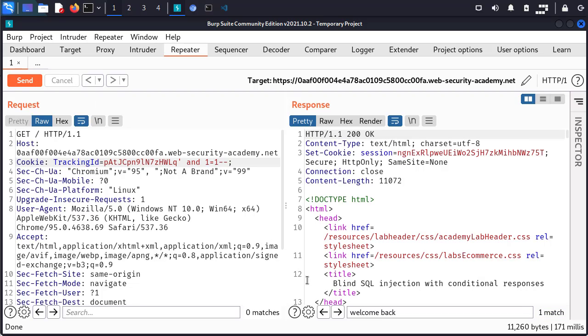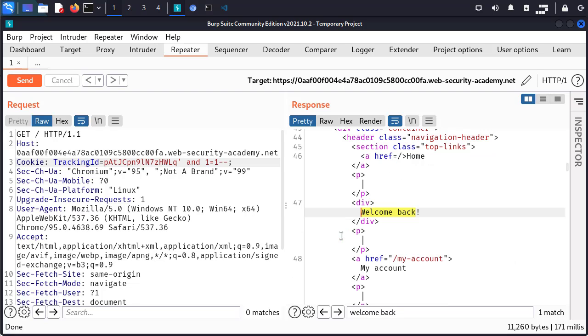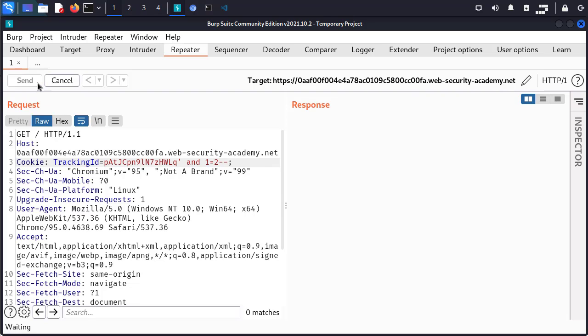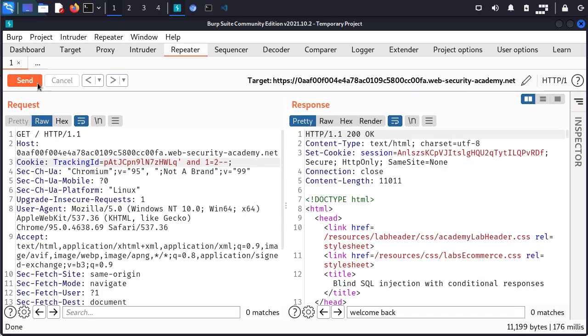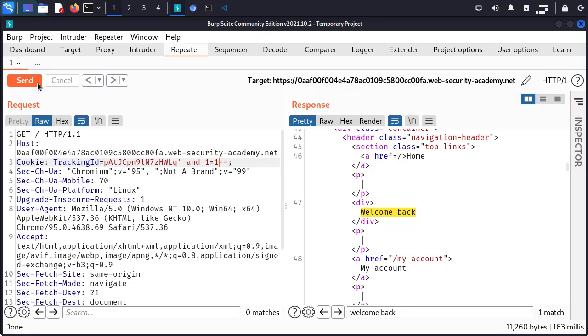And you can see we have one match. What's super useful is if you click this little gear and click auto scroll to match when text changes. It makes things a lot easier because it's going to automatically jump to where our welcome back message is. So we can set and 1 = 2. This is going to be our B response, our false response. I'm going to go ahead and click send. Notice there's no welcome back message. And if I redo that and set it back to 1 = 1, click send, it jumps straight to our welcome back. So this is how we're setting up our A/B testing.